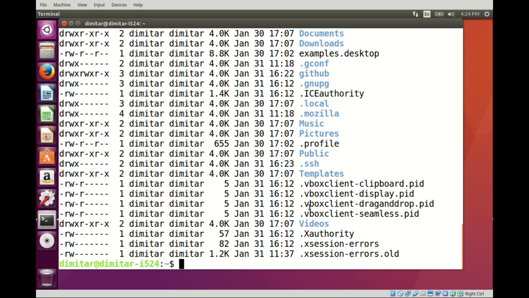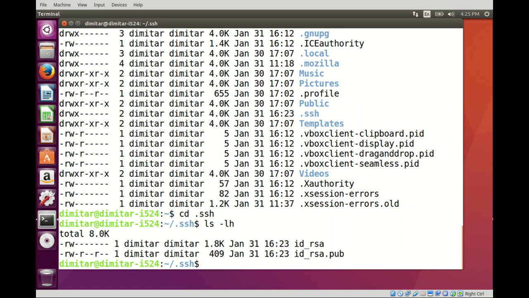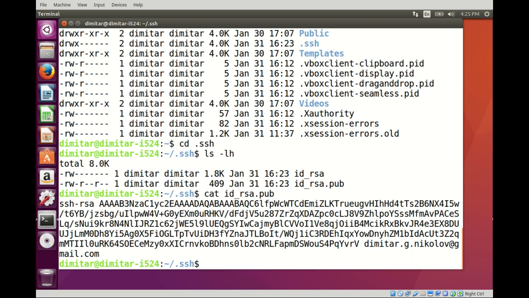And so here you can see now there's the .ssh, and there's actually quite a few other files that are hidden. So I'm going to go into .ssh, and I see two files. One is my public key. This is id_rsa.pub, and the other is the private key. And I can even see what's inside the file. So the cat command just lets me display the contents of a file. So I'm going to do that with the public key, and this is what it looks like.